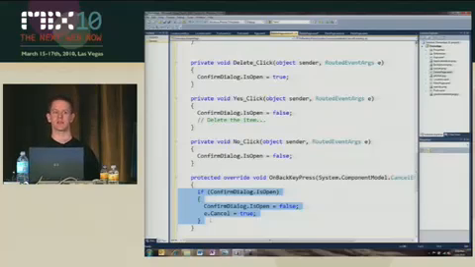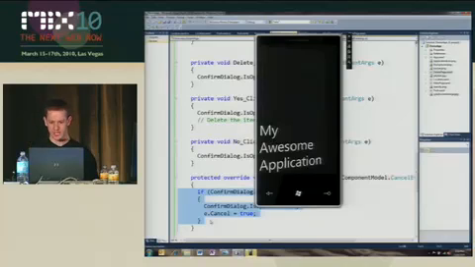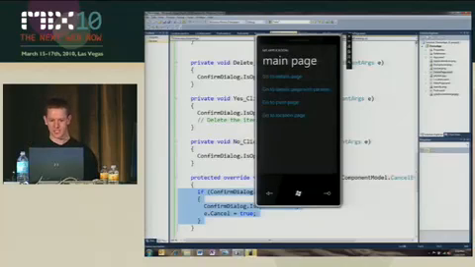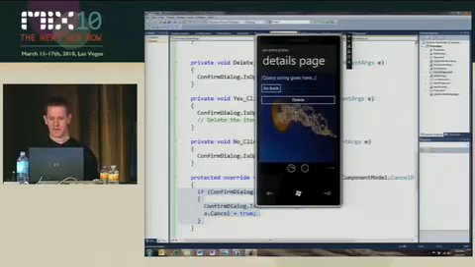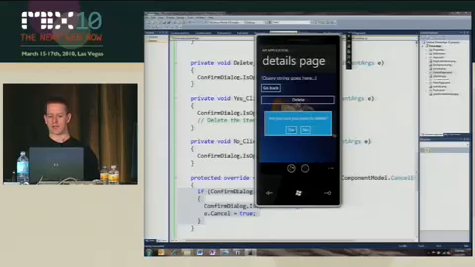So this is really the main reason why you would want to handle the back key in your application, is if you have some pop-up UI, whether it's a context menu or a kind of dialog like this, users will expect that the back key will dismiss it. And so if we run this application now, I can show you what happens. I'm sure you can all imagine what's going to happen. If I go to my details page, if I click the delete button, my sexy dialog pops up. Now, if I hit no, it goes away. But I can also hit the back key, and it goes away. I can hit delete, back key.